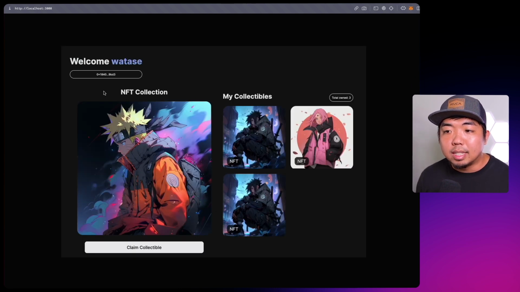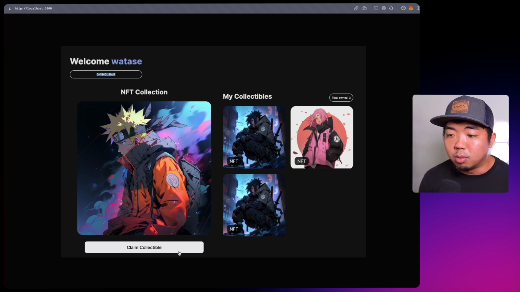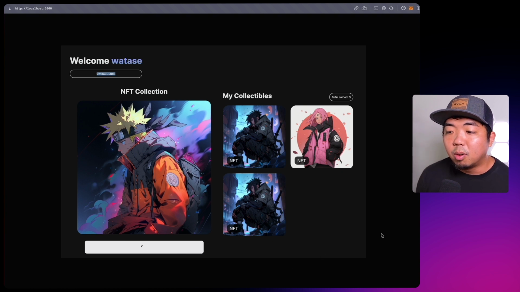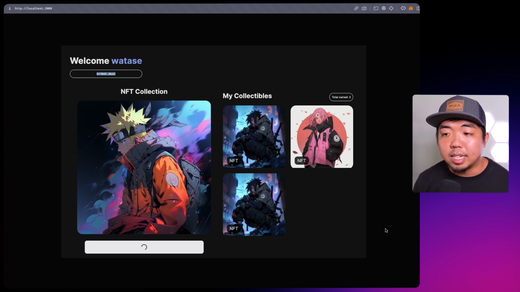And what this is going to do is now bring us to our account. So my username is right here, followed by my smart wallet address. Down here is just a demo showcasing an NFT collection that we can claim. The claim is free, gasless is turned on, and here are the collectibles that I own. So if I claim a collectible, what this is going to do is claim an NFT from this ERC-4337 NFT drop. Again, we are using our smart wallets from thirdweb, and this allows us to enable gasless transactions with a paymaster.